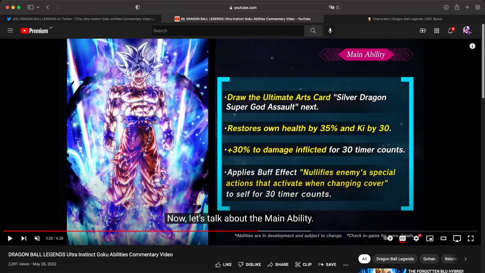This is something that I've recently noticed thanks to the androids, but characters that have a consistent way of nullifying enemy special cover change, that's almost an unmatched ability. It is so strong because, think about this, you're gonna be fighting this character probably every match, right? For the next 2 weeks at least. If you have this activated, the enemy UI Goku can't cover change against you. So this is gonna be super, super valuable.